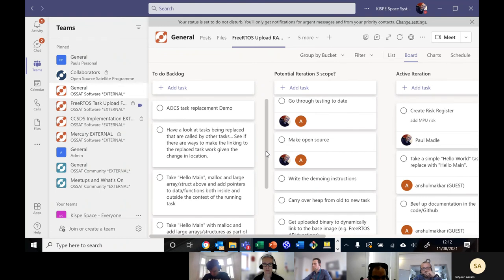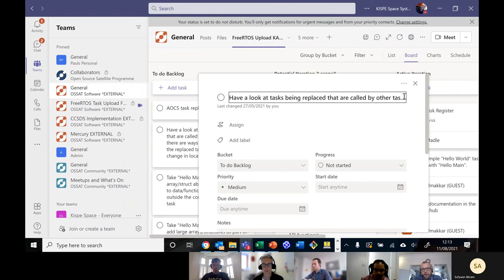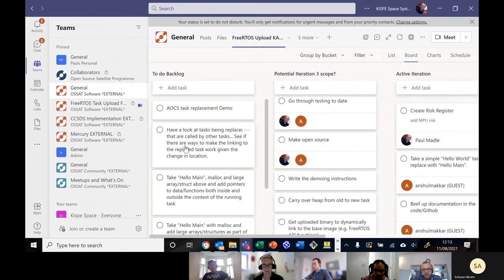Have a look at the task being replaced. I think with this, it may be that we would want to use OS calls for all interactions between tasks, and that then gets around this. Maybe, interaction with OS and interaction between different tasks. Do we want interaction between different tasks? Andy advised not, because what we could do is have the interaction between the tasks go through the operating system. So you'd use queues, or some kind of, no direct calls between one task and another, because I think to do that, you'd have to build them as one big blob anyway. I think this needs to change focus slightly. Okay, so we'll leave that there.